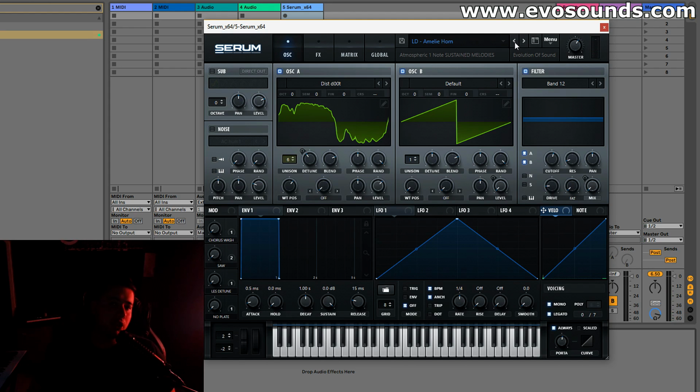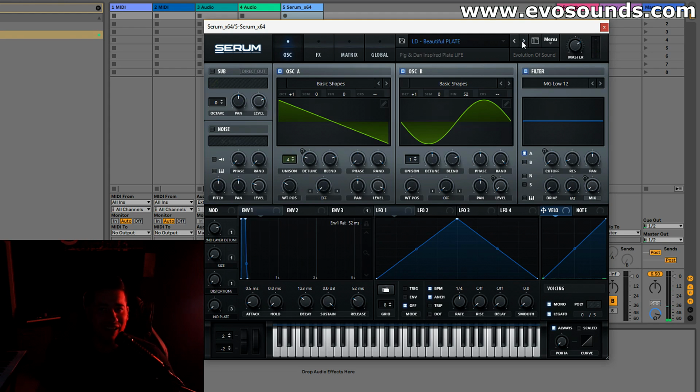Now, the leads are going to be super cool, guys. We're going to have a bit of melodic leads, as well as the horn leads. For instance, here we have the Emily horn, which is inspired from one of her tracks, where she has it playing like... However, if we play lower octaves... All right, so you can do a lot of cool stuff like that. We have a beautiful plate.